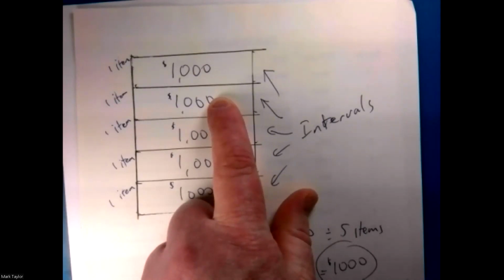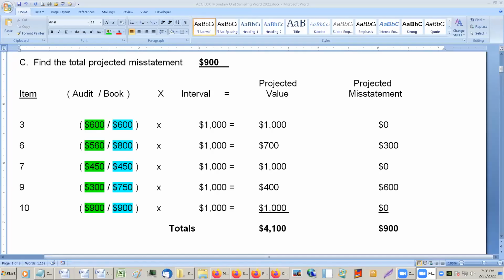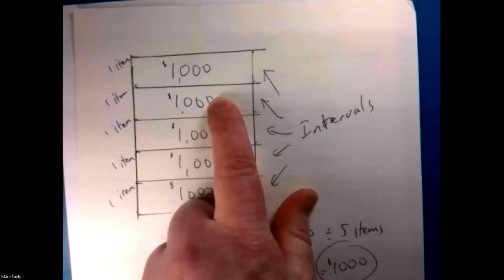But it's even better than that. Notice that if the item gets big enough, if the item is over $1,000, it's 100% certain that it's going to get picked. So if management is cooking the books, making things look larger, the more that they cook the books, the more likely it is it's going to be caught. And at some point, it's going to be 100% sure that it'll get caught.